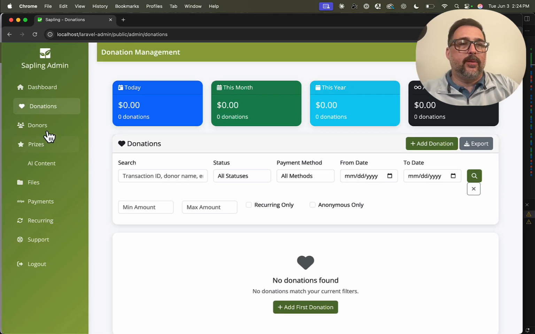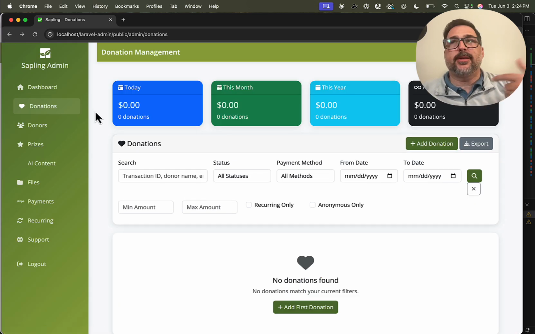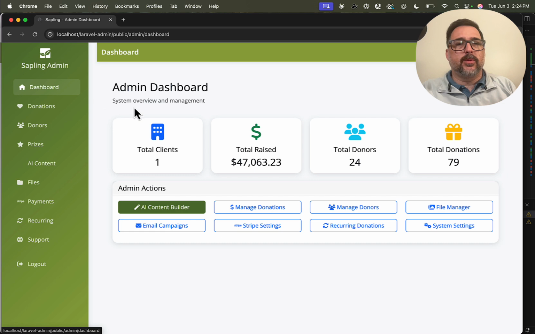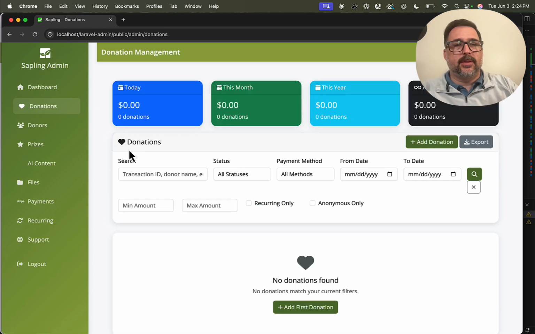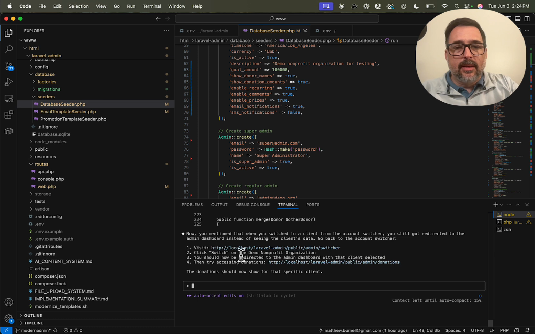But what I'm ending up with, here we go. I hit refresh. It still fails. I don't know why it's not working. So now I'm kind of in that limbo where I just keep sending it error messages and trusting this thing to build it, when I'd really like to say, hold on, man, this thing is not working. Actually, the dashboard is where it showed clients. Yeah, so I go to donations and there's just nothing. So now I've got two issues. One, it still hasn't fixed.